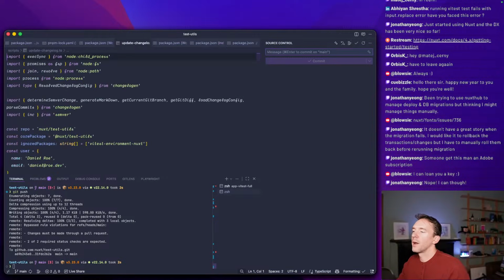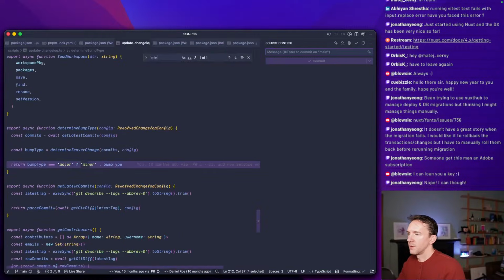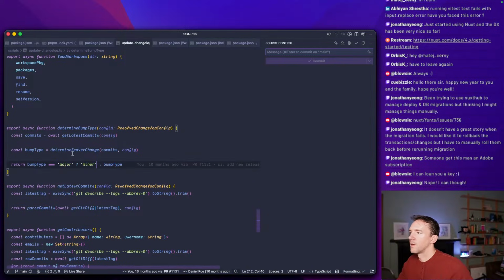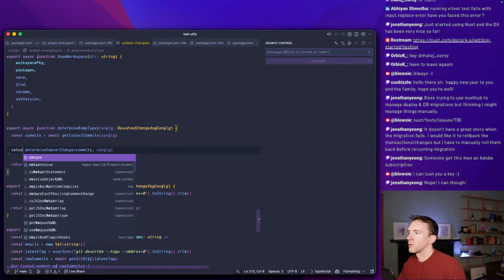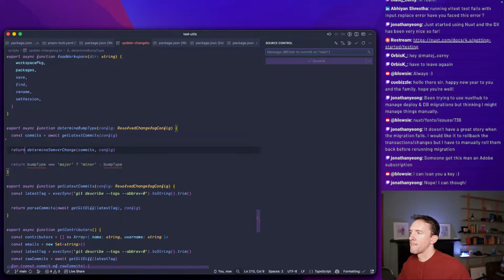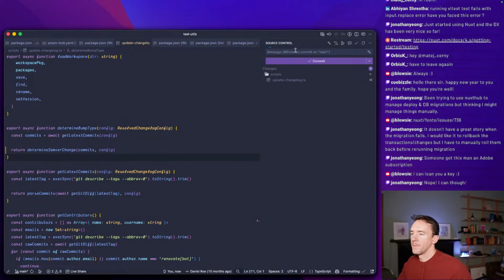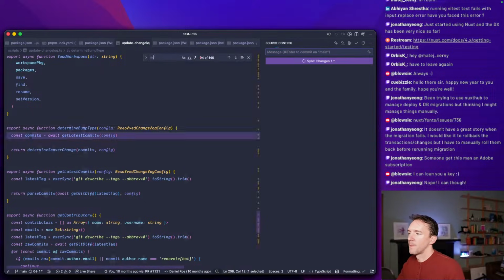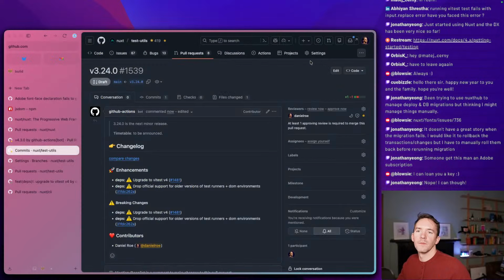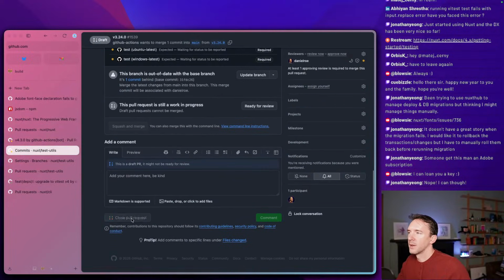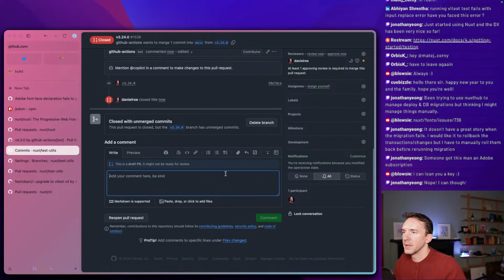We need to check why our changelog is defaulting to minor. Let's just try this. Sure. Allow changelog update util to return major bump. Cool. That should mean that we then are able to get a version 4 release.